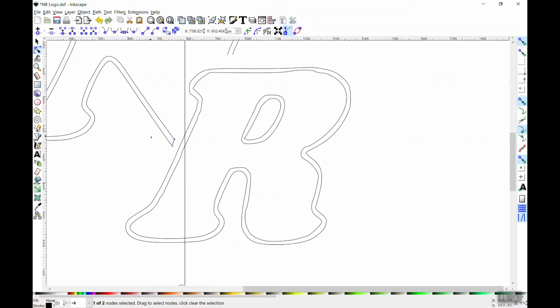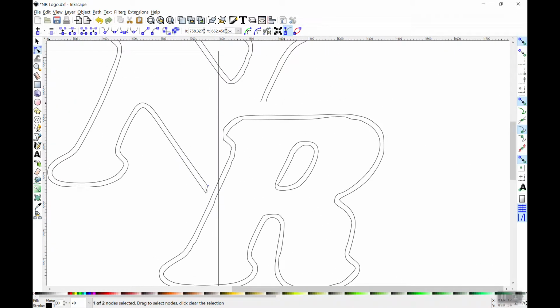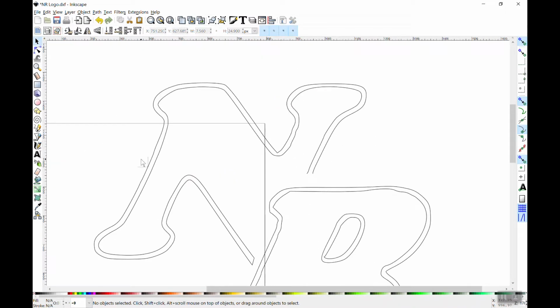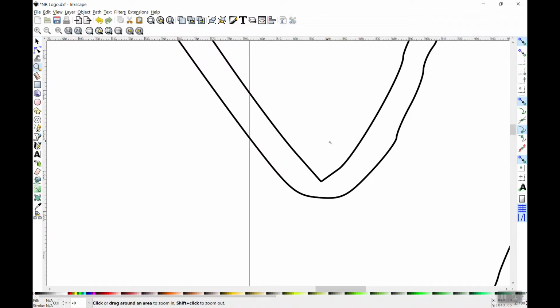Let's zoom out here and look at my N. So far, so good. That looks far better than what we started at. We're up here, so let's start down here and fix this one up. I'm going to zoom in again. You can see I have my straight line. How do I get rid of those? Well, I'm just going to delete it, take my node, take it over there, and just drag it down.